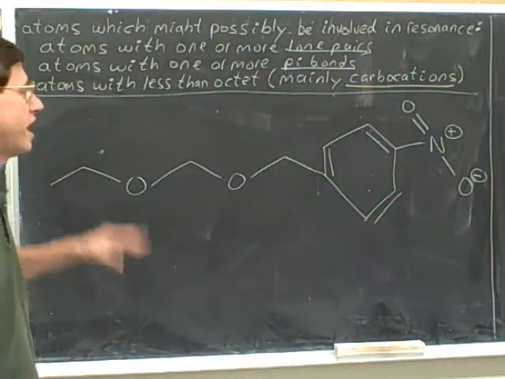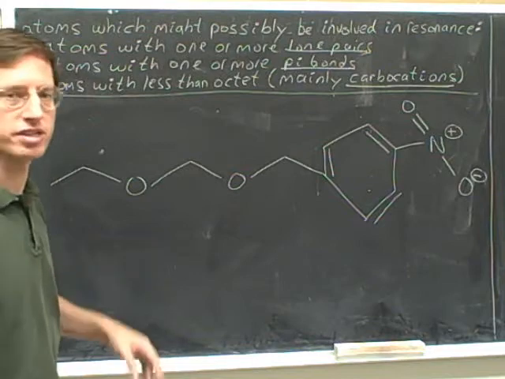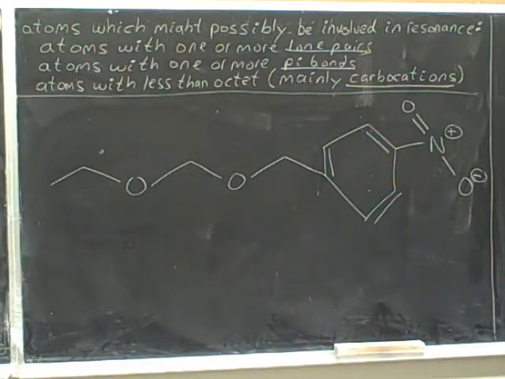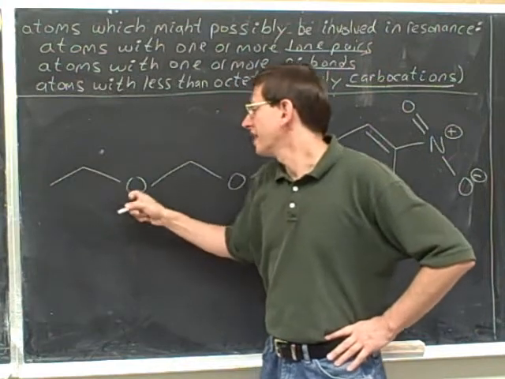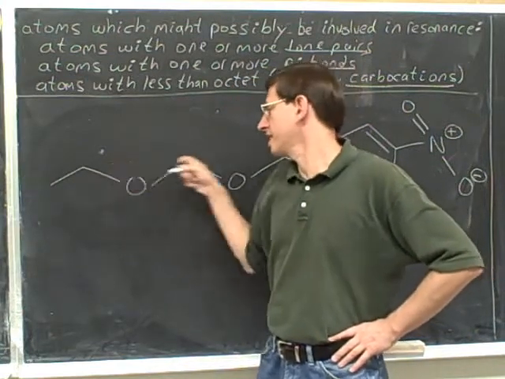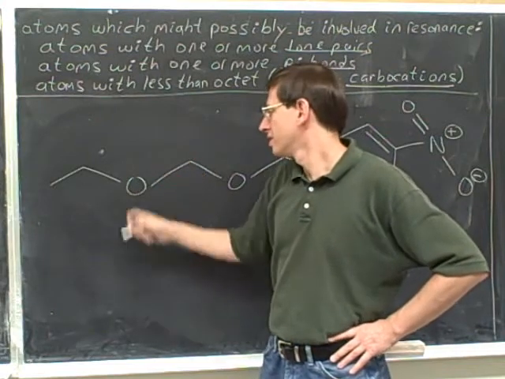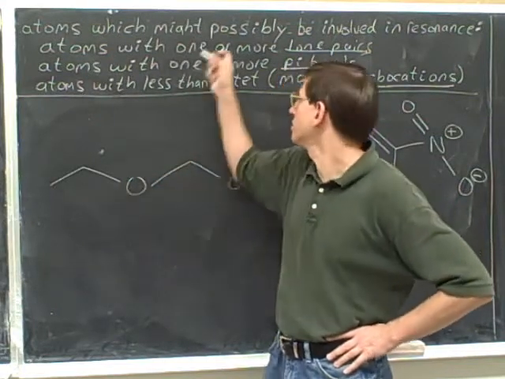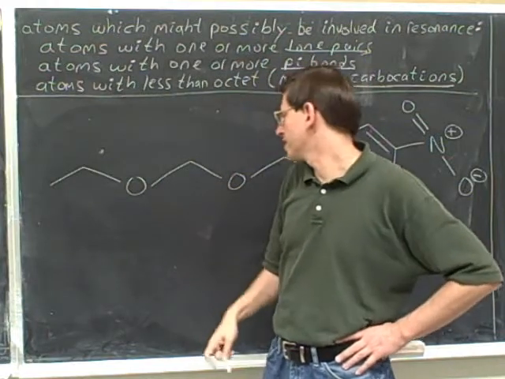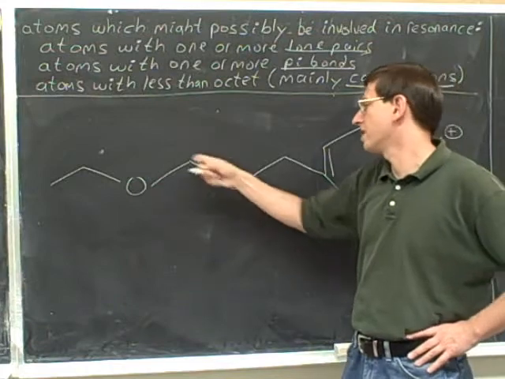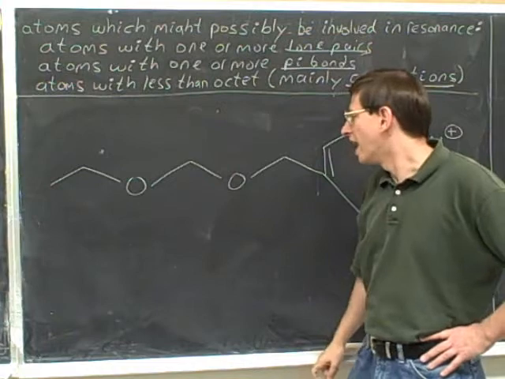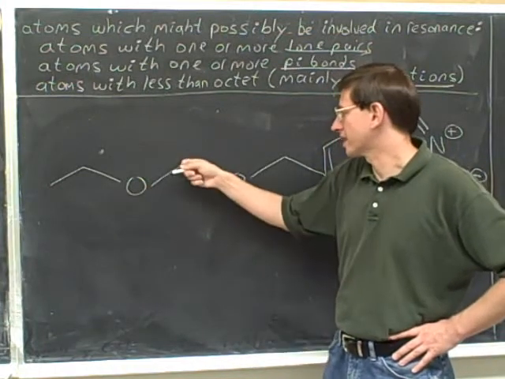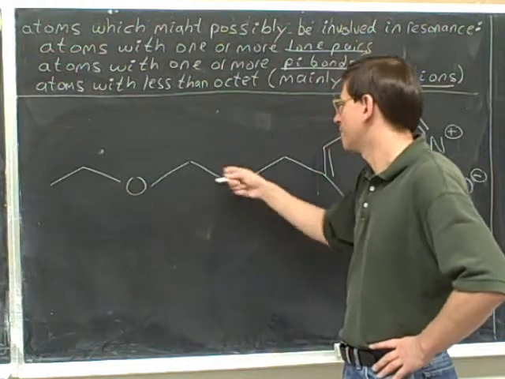Try this problem. Try to put a dot on every atom that can participate in resonance. These atoms can't, and this one can't either. This oxygen has a lone pair but it's not connected to anybody else who can participate in resonance, so this oxygen does not get a dot. Even though it has a lone pair, it's not bonded to anybody else who can participate in resonance. Same deal for this oxygen — it's not bonded to anybody else who can participate in resonance, so neither of these get a dot. They're only connected to this carbon here, so they cannot participate in resonance.